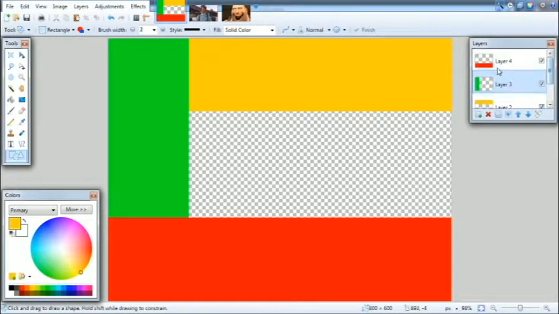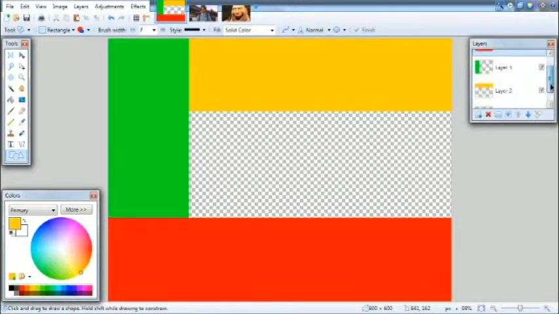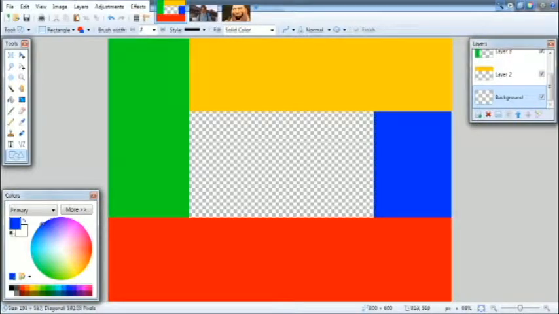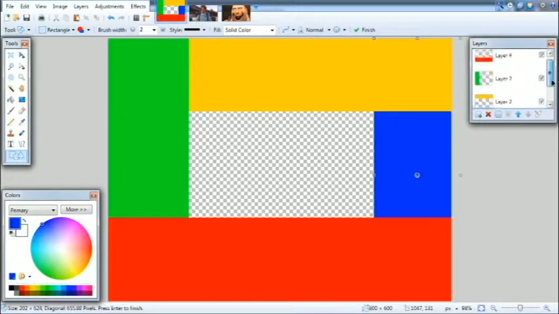On layer 3 and layer 4, this area is transparent, so you can see what's on layer 2 at the top. Now in the background, we are going to make a blue rectangle. And you can see what's on the blue rectangle in the transparent space left over, which is this area.